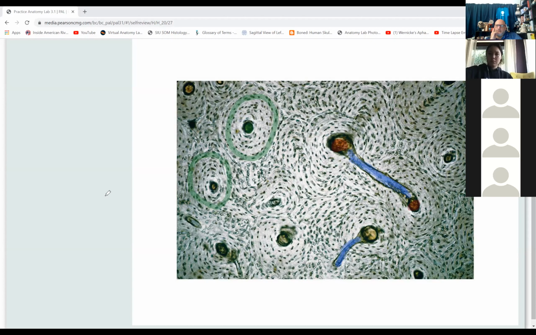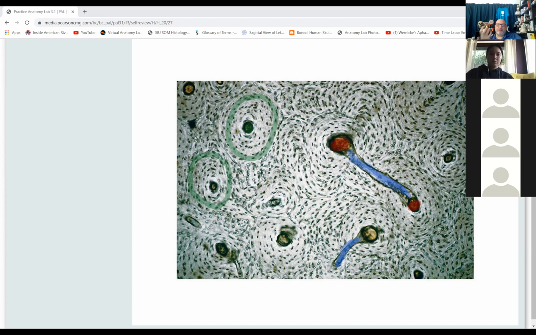Spongy bone? Not a bad guess, but remember it's a space. Yeah, arteries and veins would fill the space, but again, I'm asking you to identify the space. Let's think about this again. Notice this over here is a central canal. This over here is a central canal. And what is the space that connects central canals? There we go. Perforating canals. Mitch has got it. Perforating canals.